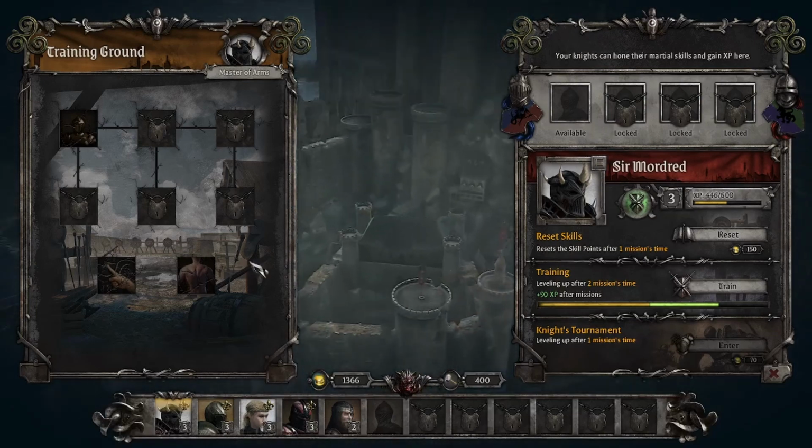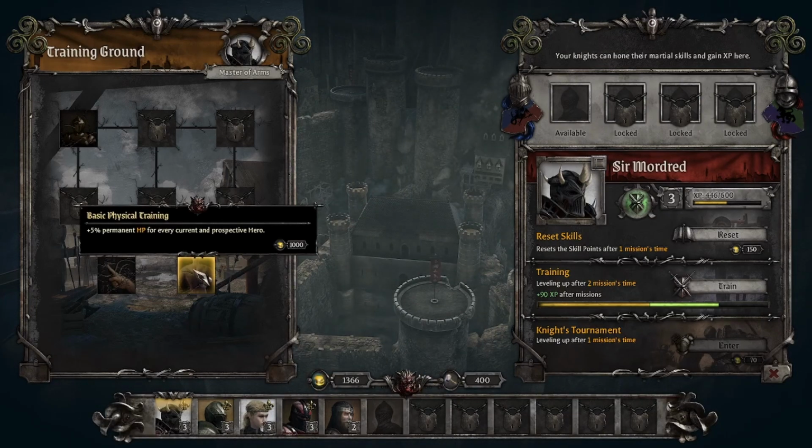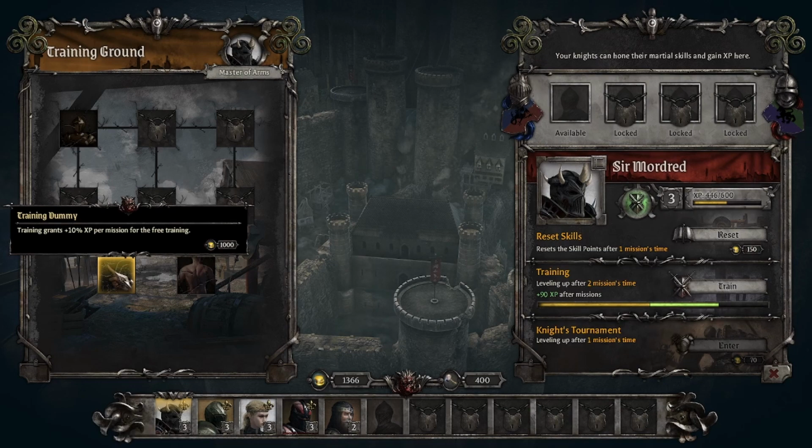So the training ground was this. So we can add 5% permanent HP for every current and prospective hero. That's really nice. Training ground gets 10% more XP per mission for free training. We're going to pick this and we will upgrade.